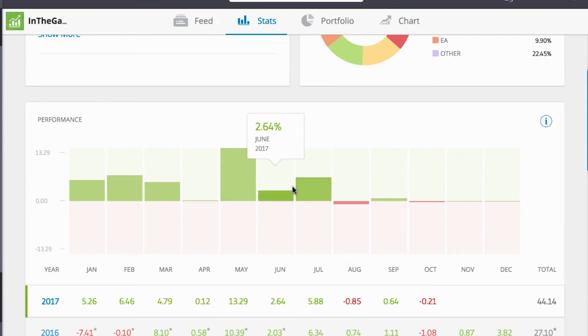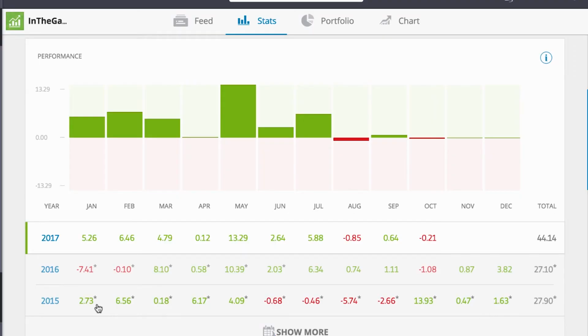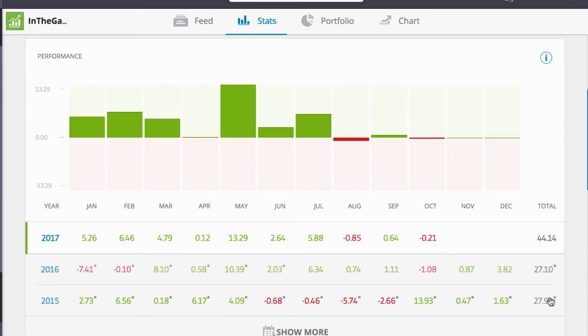You can see the performance of it over the last 3 years. The crypto funds, copy funds are new. So if you see the ones with the asterisks here, that's because it wasn't actually available. This only became available when the asterisks stopped. So here, July of 2016, this went online. So this is real, actual trading data. This is just what would have happened if it was active. So it shows you some history because these things are new. So 27% in 2015, 27% 2016, 44% so far in 2017.